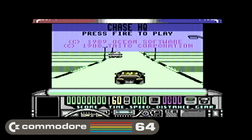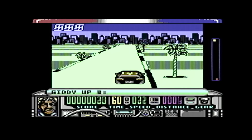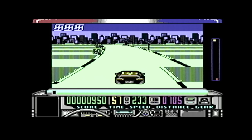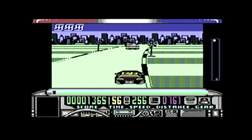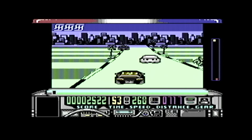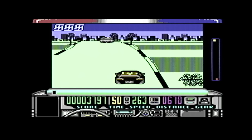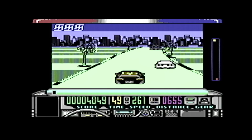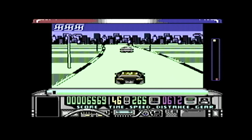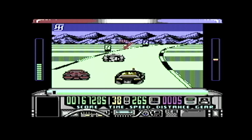The number one game that I believe is better on the Spectrum than the Commodore 64 is of course Chase HQ. I got this for Christmas 1989 and I thought it was a complete joke — I'm still waiting for the punchline. If you look at the background, it's like monochrome, as though it's a Spectrum port. The only colour you've got is the heads-up display, the car itself, and the red and blue light at the top. It is slow — all other versions of Chase HQ have a sense of speed, but this one is just horrendously slow. The sound effects are awful. I've no idea what Ocean was thinking when they did this version.